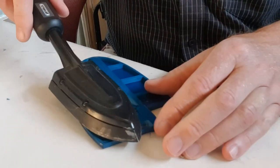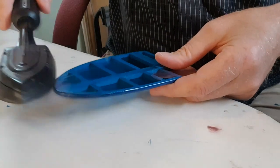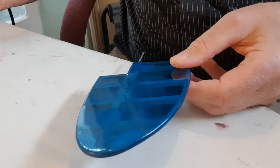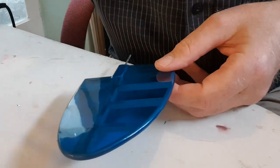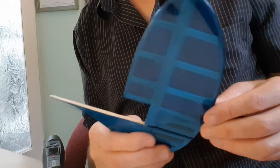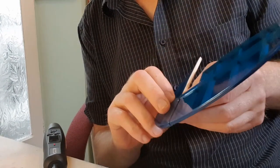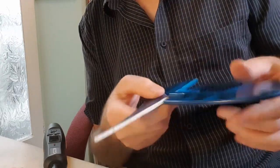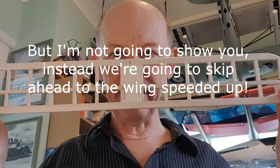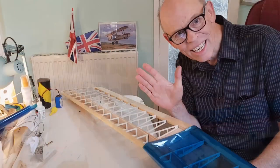And both sides at once. And that, my friends, is that. Let's just see how it looks. We'll slide it on. Fin, under fin and rudder covered, ready to go on the model. Good, next bit done, next bit to go. There's a tailplane. There's me waving.